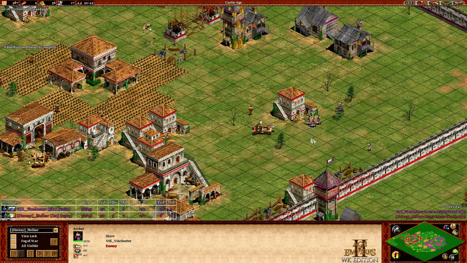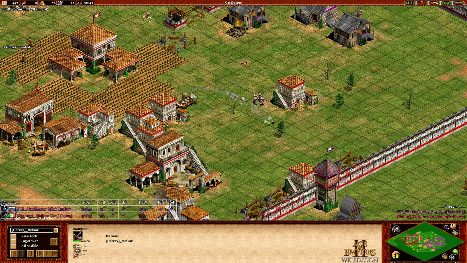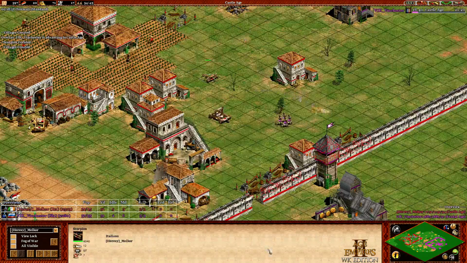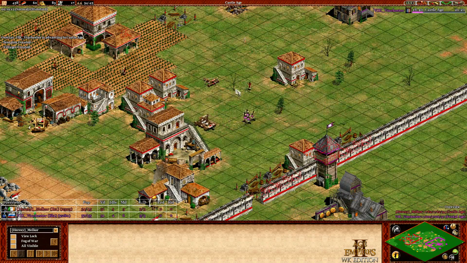Mangonel moving out against the archers, gonna get a shot in. I think Scorpions would be easy against the archers, but the Mangonel is not taking a lot of damage. Of course, the archers don't have so much attack here. Once the crossbows, and there's the Scorpion actually. Once the crossbows come, they are a lot more dangerous to the Mangonels.